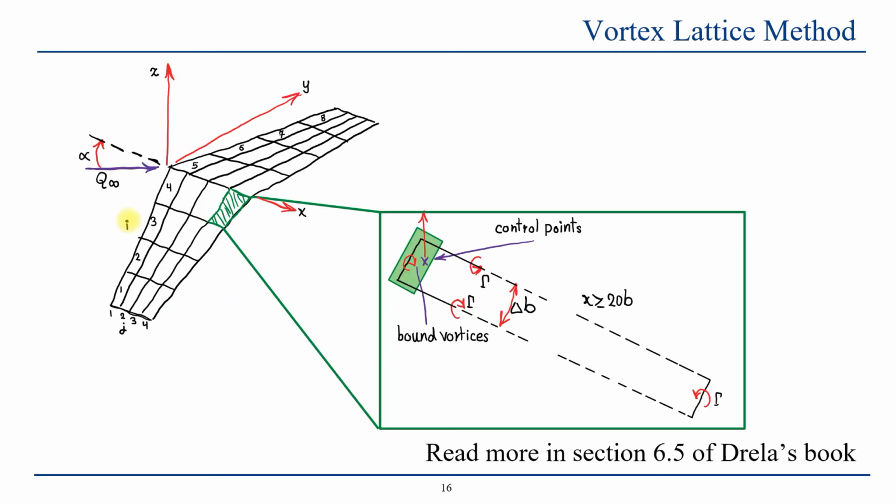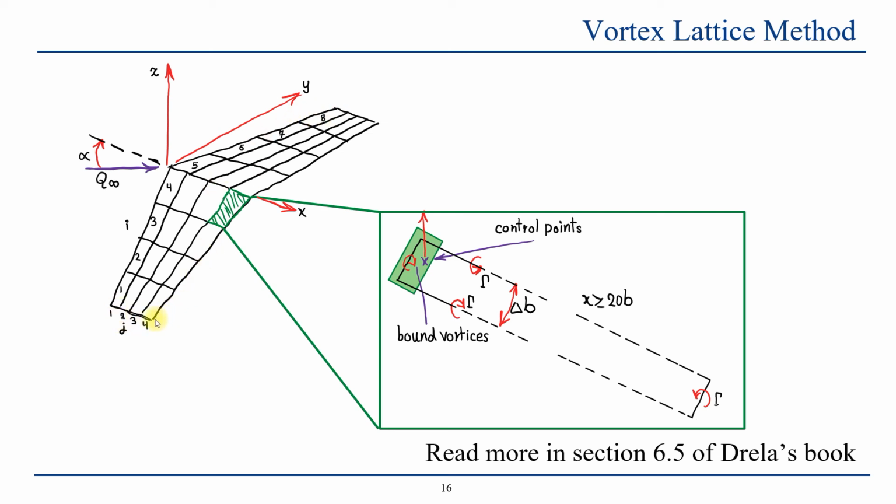So to visually look at this, if you remember for the lifting line theory, we were able to put only the horseshoe vortices along this span, meaning we would only have 1, 2, 3, 4, up to 8 horseshoe vortices that we could place along the span. What the VLM, or the vortex lattice method, allows us to do is, in addition to the span-wise distribution of those horseshoe vortices, we can also add chord-wise distribution of these horseshoe vortices.